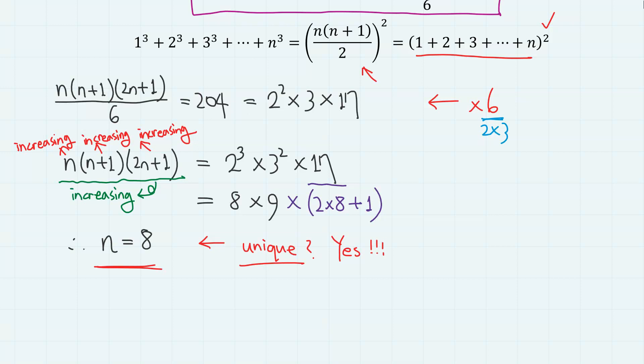That's actually a lot of advanced analysis stuff just glossed over, but I think that's enough for this video. So we have n equals 8, meaning that 204 can be expressed like this.